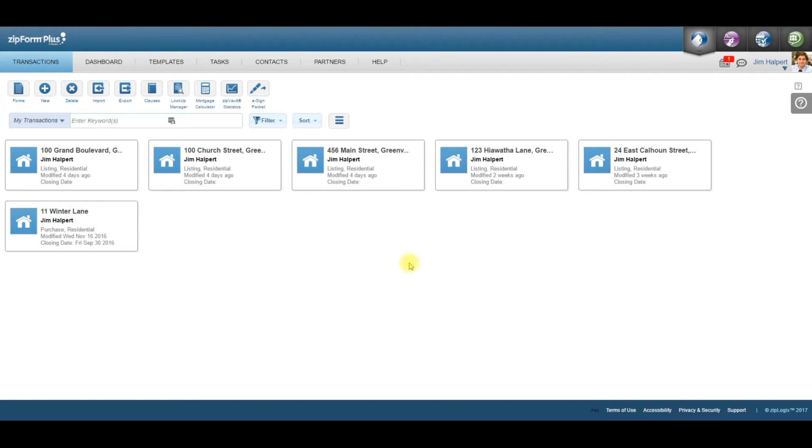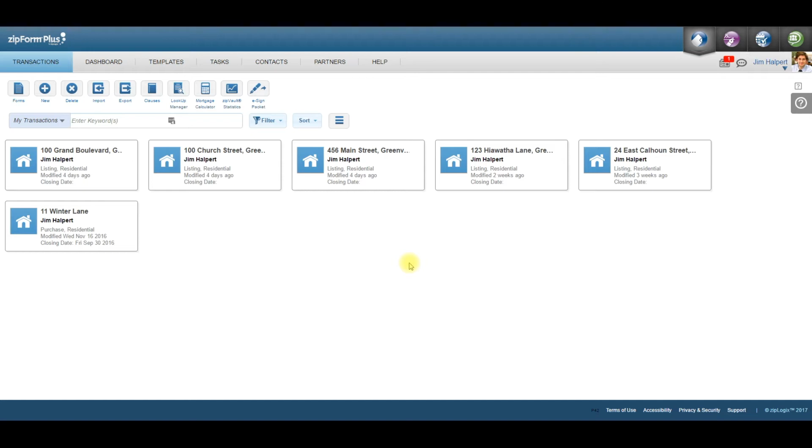If you remember that, there was a file folder that had your listing agreement, it had your disclosures, it had your call center report, it had your other forms that were involved in the listing, and every time you wanted one, you just grabbed one of those packets and ran out the door and you were good to go. We're going to do the same thing, but we're going to do it electronically in zipForm.